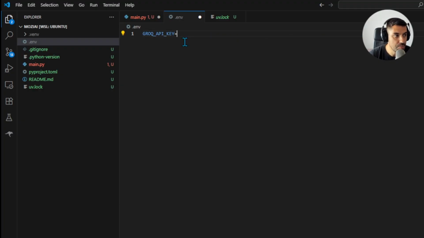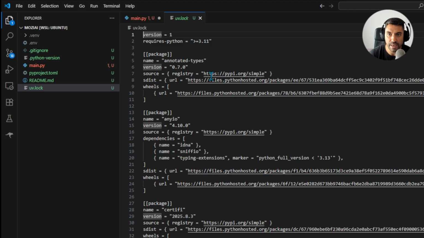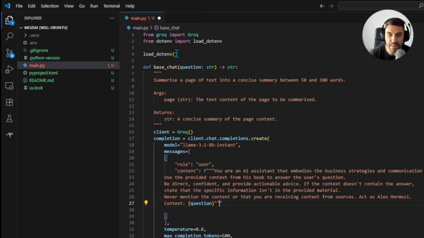Now this is gonna be blurred simply because it's my private key, and obviously this is the secret that you need to be careful not to leak. And if you go to a lot of GitHub repos, you'll see that some of these are leaked. So I'm gonna save this file, and then I have everything that I need in there.